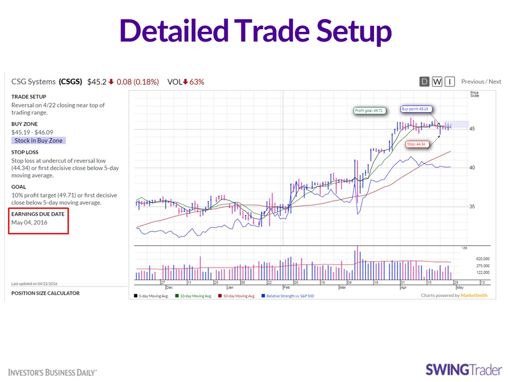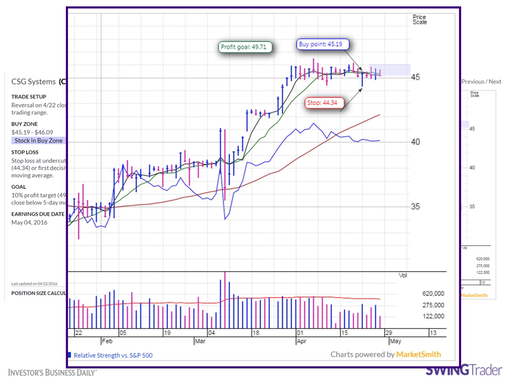It's absolutely critical that you know when your earnings reports are on your stocks, and this is something that we're going to be tracking for you. In a lot of cases, we'll confirm with the investor relations of that particular company, and we'll let you know whether it's going to be before the open or after the close. Especially right now, our biggest problem is it's earnings season. There are a lot of stocks that we're looking at, and we aren't putting them on because they've got earnings in 2 days, and we're just not comfortable doing that.